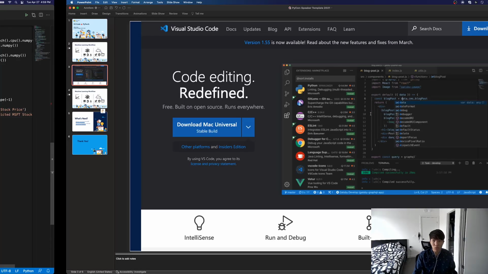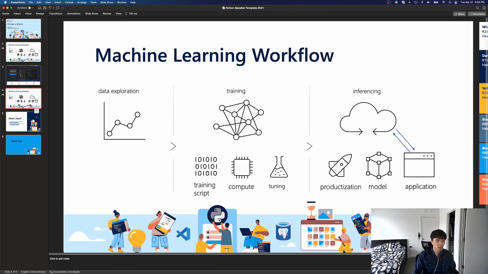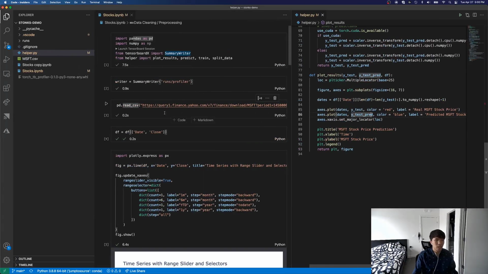Cool, so going back to the ML workflow diagram here, we can see one of the first steps with any PyTorch or machine learning project is the data exploration phase. So here's where you're going to be figuring out what your dataset is, doing the data cleaning and pre-processing, and loading into your computer. So that's what we're going to be doing first. I have this cell right here. What it does is I'm using the Yahoo Finance API to get the Microsoft stock prices, and I'm going to be using pandas to load it into a data frame here. To run the cell, I can click this run button here, or I can just click Shift Enter to run that cell.